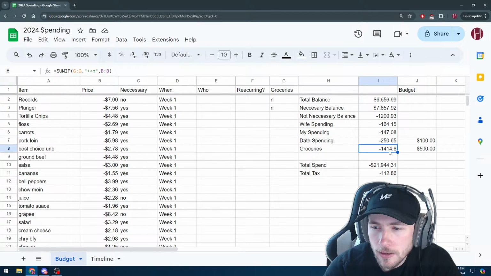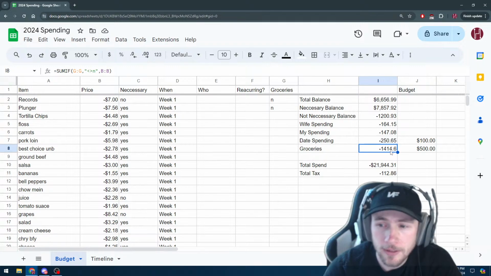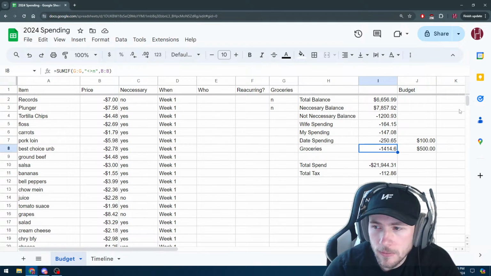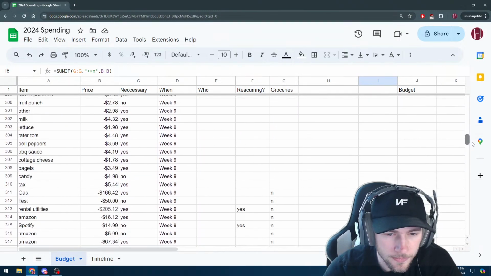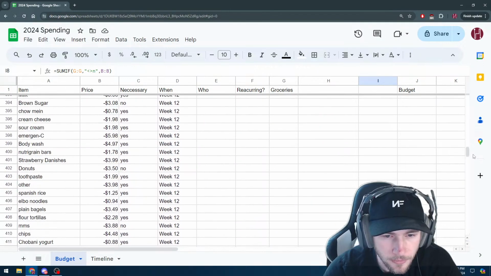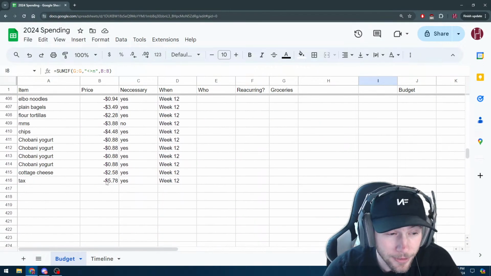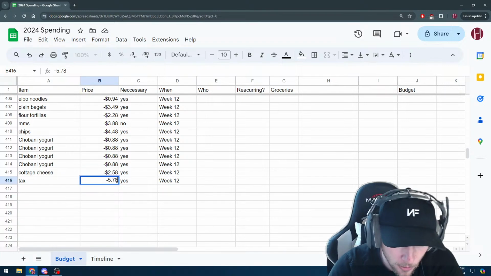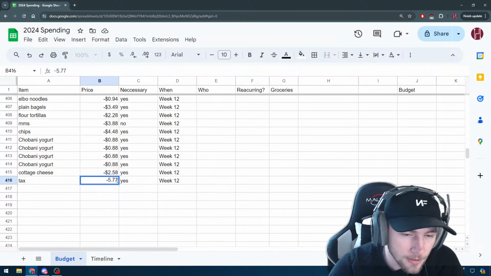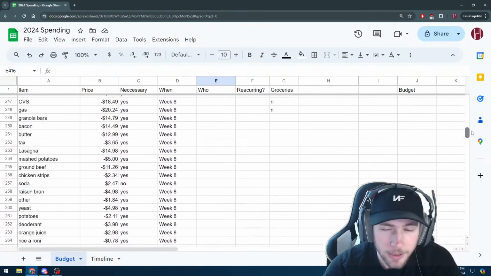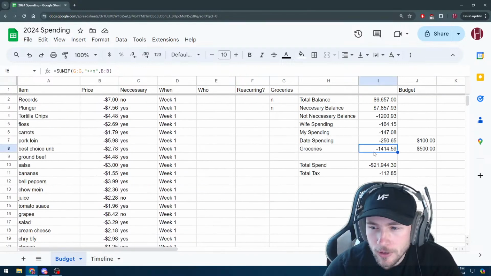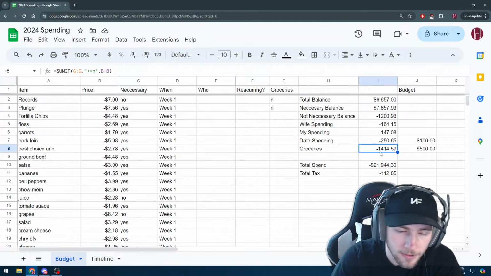What is that? $86 below the budget, which is good. I think we did start to spend a little bit more moving forward, though, and had some medical things come up, which obviously the medical appointments won't go into this category, but buying medicine and some other stuff, depending on what it is, would.